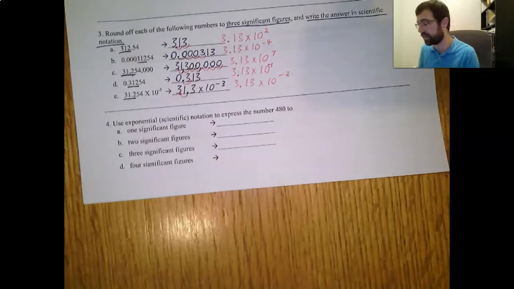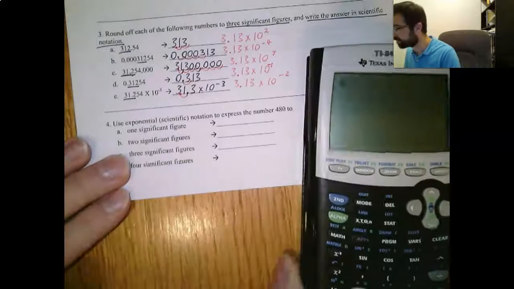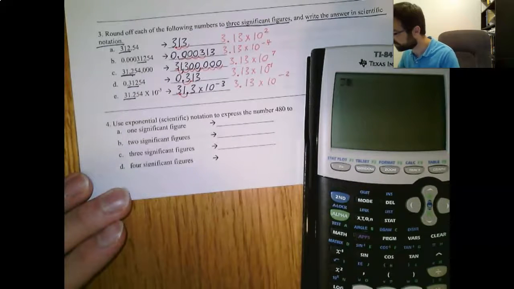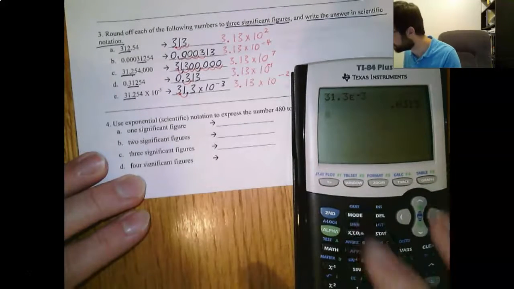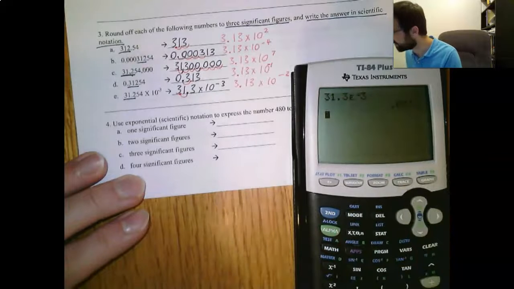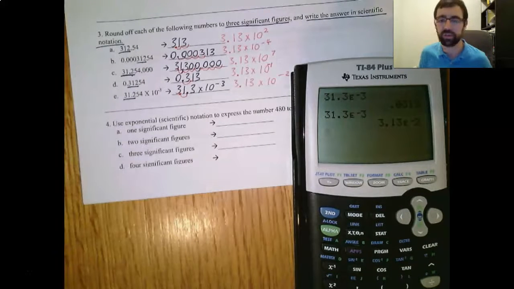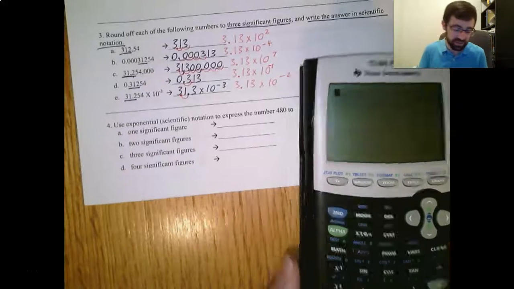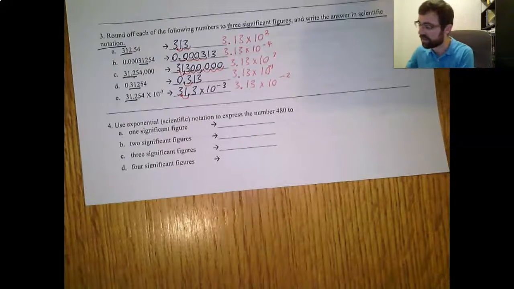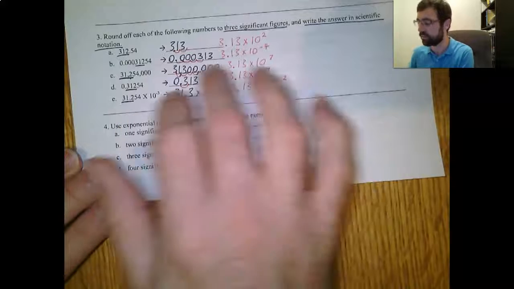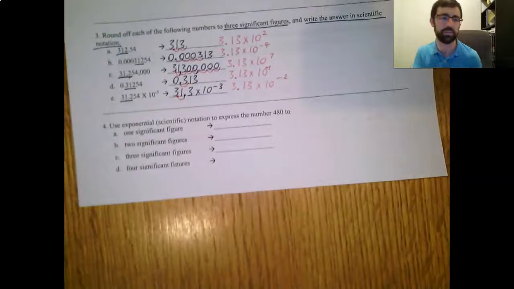But if this happens to be in a free response question, one thing you can do is I could put it in the calculator. Oh, that didn't give me scientific notation. So just change your mode to SCI. Hit enter again, and it will tell you what it should be, 3.13 times 10 to the -2. So again, if it's free response, you can use your calculator to check your work, but just remember, multiple choice questions on the AP exam, you do not get to use your calculator. So you do need to have the ability to convert back and forth, at least in a multiple choice context.